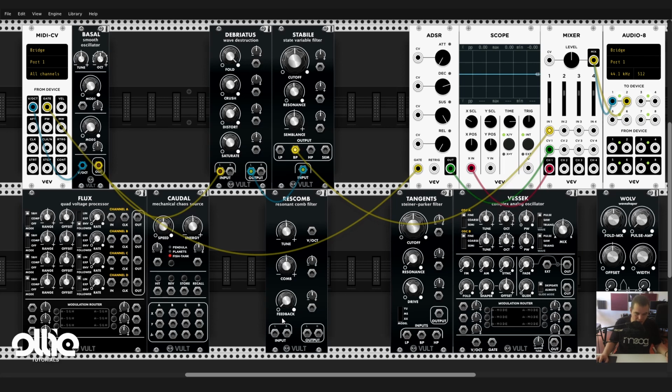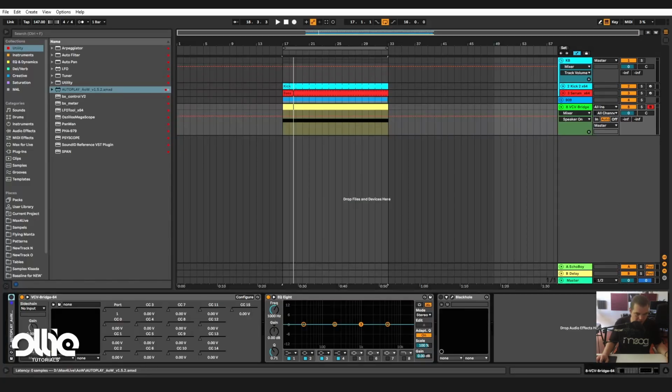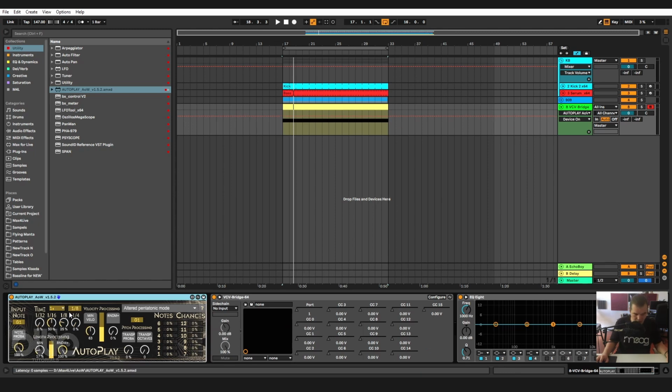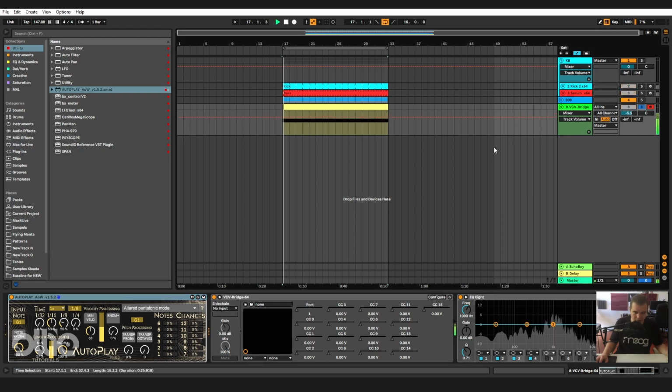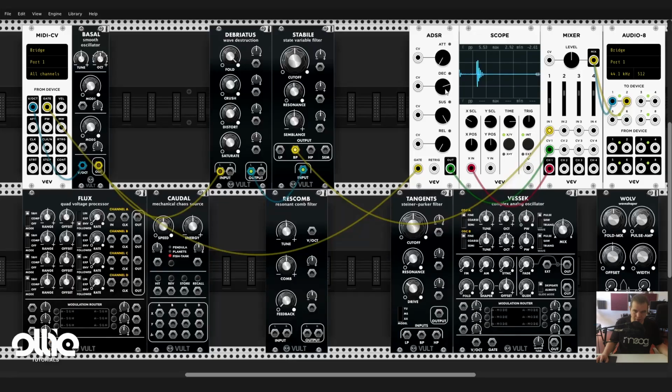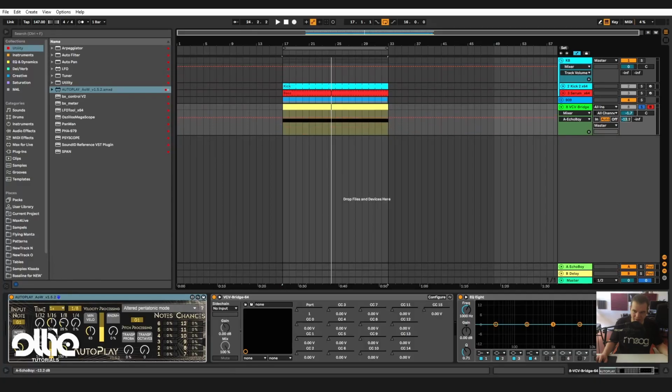Let's send a random ARP. So for that, I already have autoplay loaded in here with 1 16th and a little bit of 1 1/8 values, random length processing, basically random gate. And yeah, let's send an ARP. Pretty nice, right? Let's add some delay and some kick and bass and check this out.